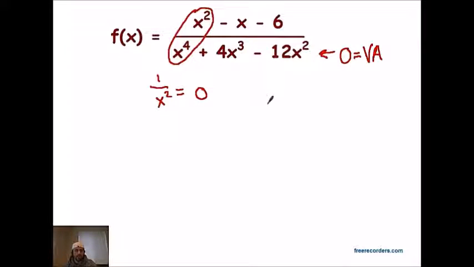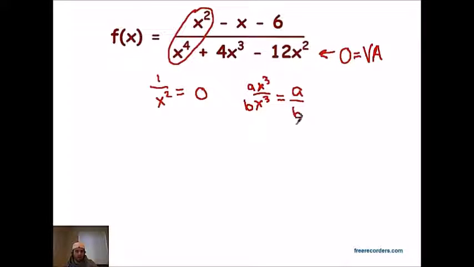Okay? Another situation is you could have the same degree on top and bottom. So let's say I had x cubed over x cubed, or even more generically, let's say it was some ax cubed over bx cubed. You've got all these other things that we can ignore, right? Well, what happens is those x cubes cancel, right? So that's just 1. Well, we would approach 1 other than if we have coefficients. In this case, I'm going to approach a over b.